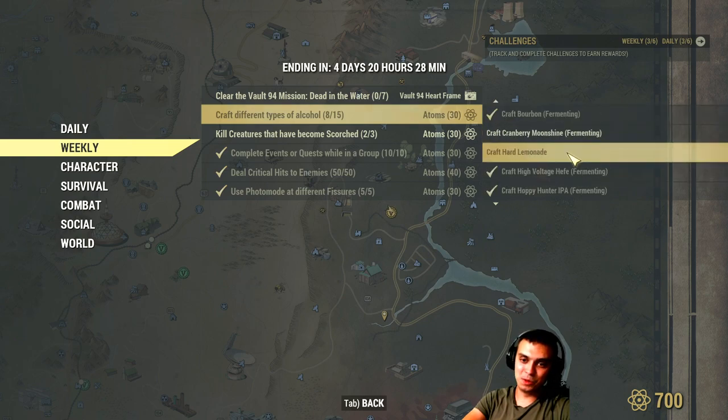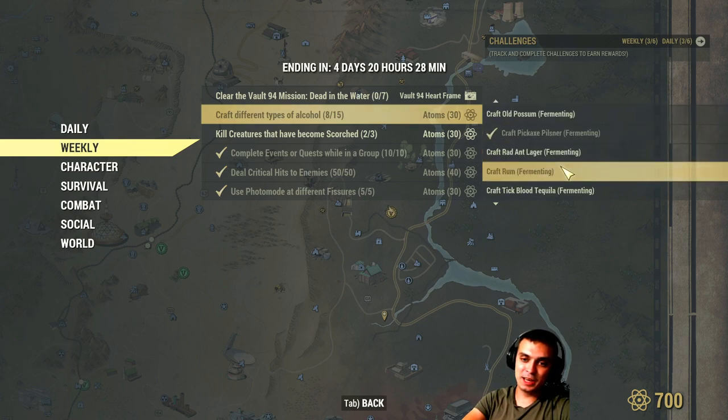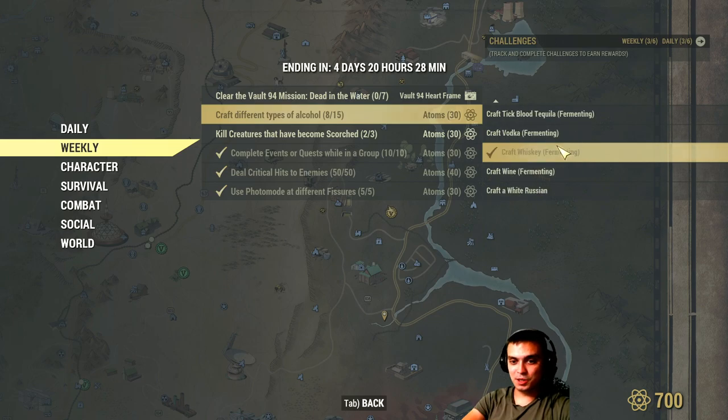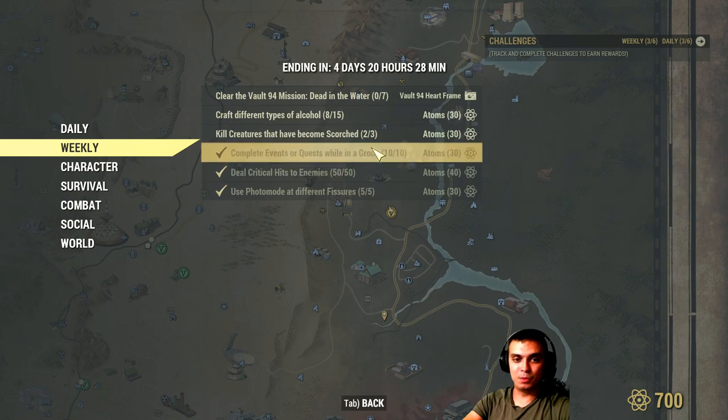And crafting different types of alcohol, I'm not gonna go into where you find all the components. What I'm gonna do instead is I'm gonna do one video covering pretty much all of the possible unlocked drinking things. When I have that done, I'm gonna start covering the weekly ones in a separate video, but at the moment I'll just say which ones are the easiest, because I feel like it's gonna be way better if I just refer you to a video where it explains in more detail where to get all the components, so you can easily just go step, boop, done.